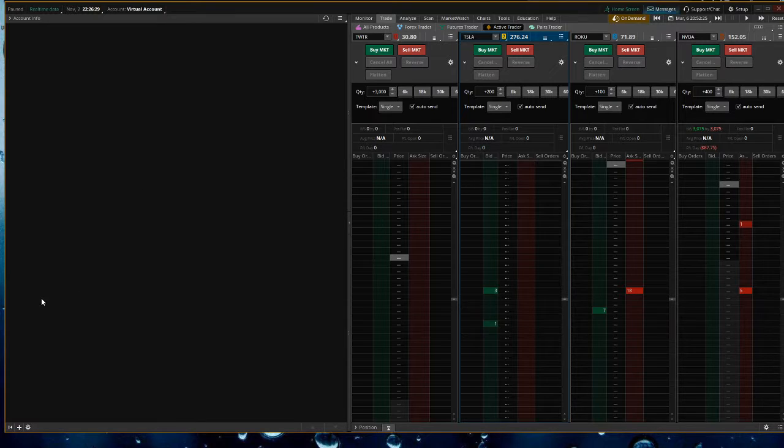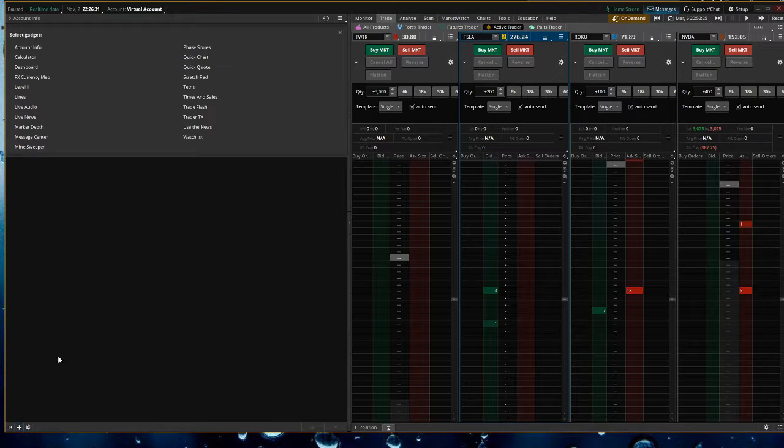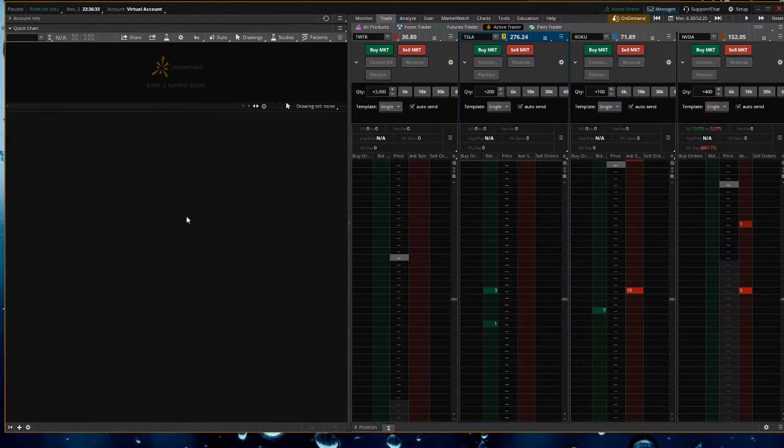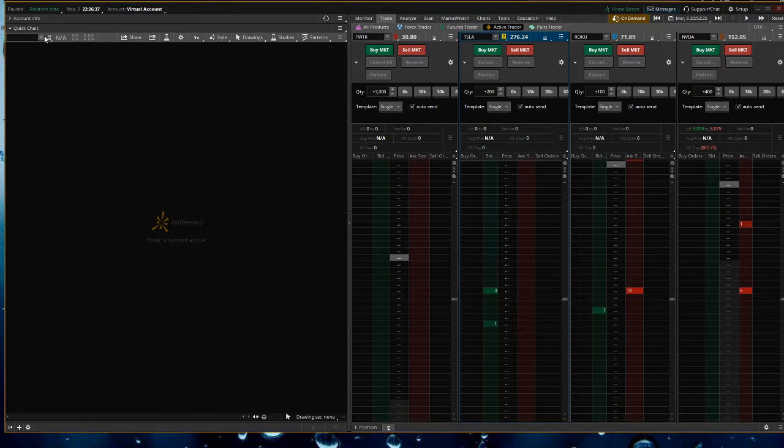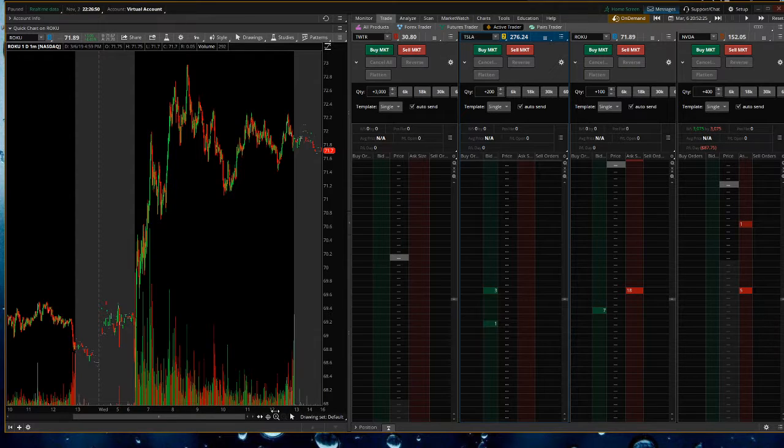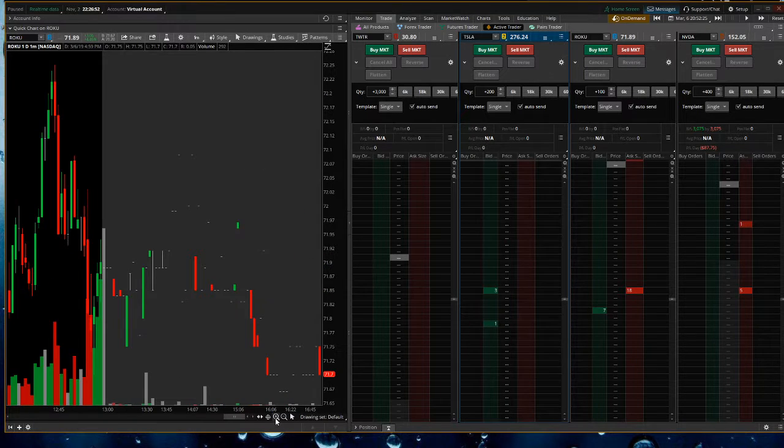I mean, I could open this here, and I could get in here, and I could add, let's say I want to put a chart here. Okay, and I can add a chart here. You can tag all these with whatever you want. And let's see, the blue is Roku. Bam, it'll automatically load Roku here, and there we go. And now I have Roku here.